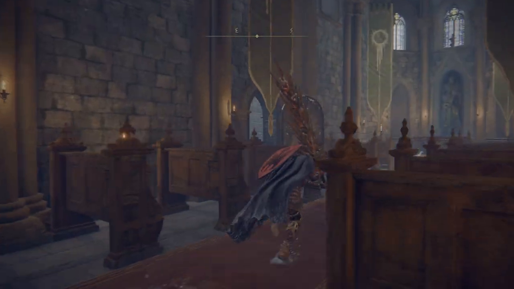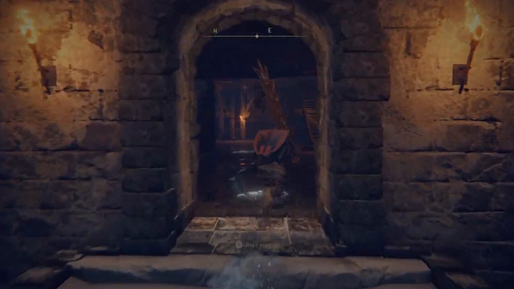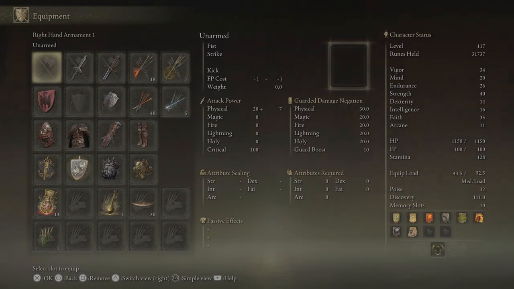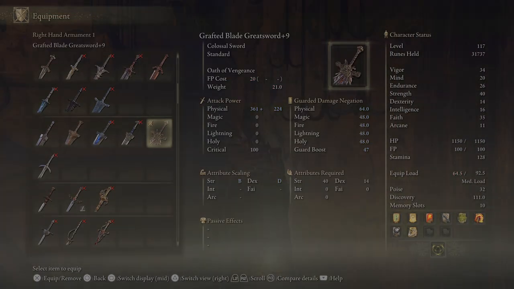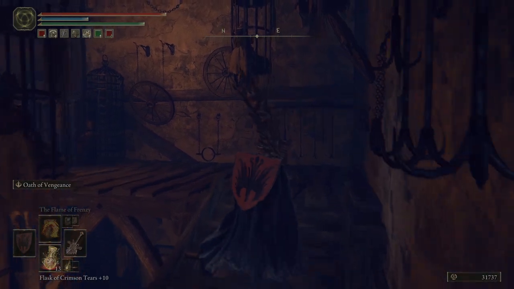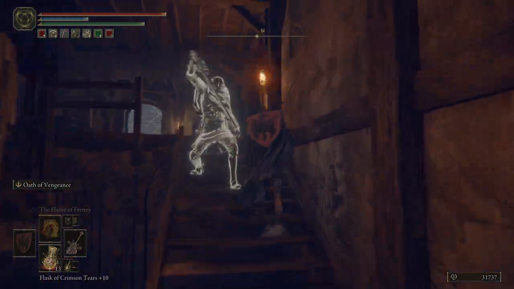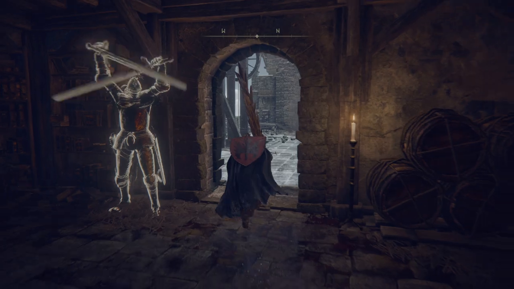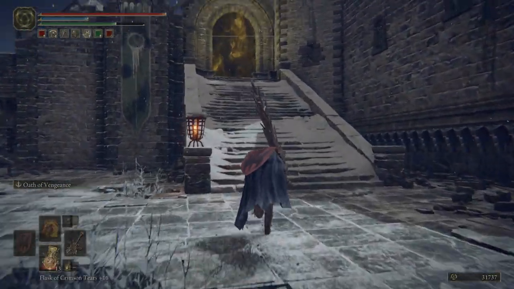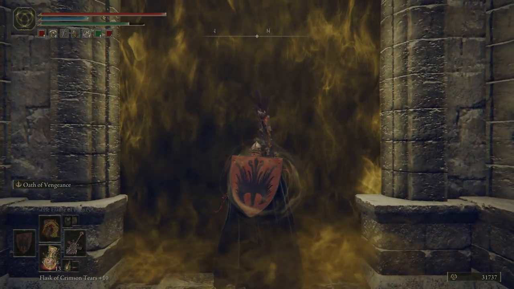I feel very lucky in that I get to use a greatsword, because that allows me to quickly dispatch his adds, whereas you may not have that luxury. If you do not have the luxury of an Ultra Greatsword, or I don't know if that's a classification in this game, but a really big weapon, then what I suggest doing is just trying to kite out the adds.